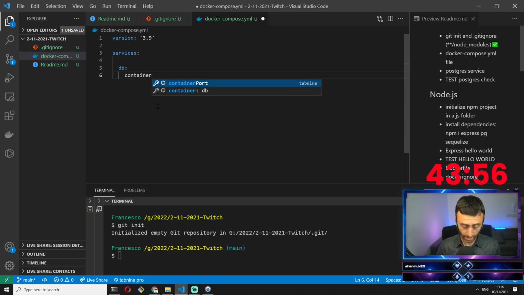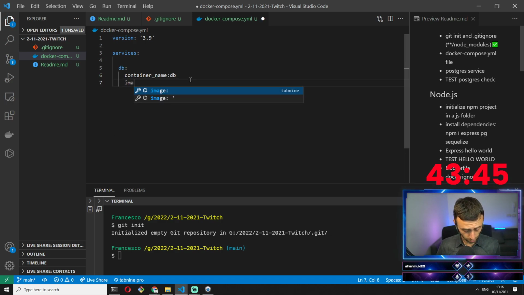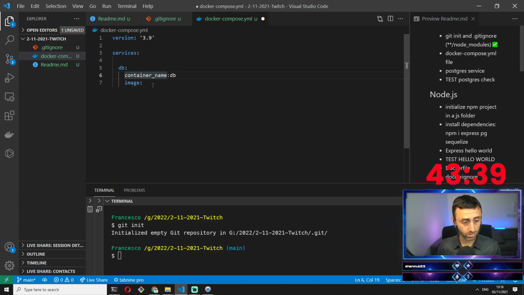So we are basically defining the default name, which can also be something else. And then in the image that we want to use, we will use Postgres. Container name and the image Postgres. Container name here. Okay, maybe like this. Ah, yes.